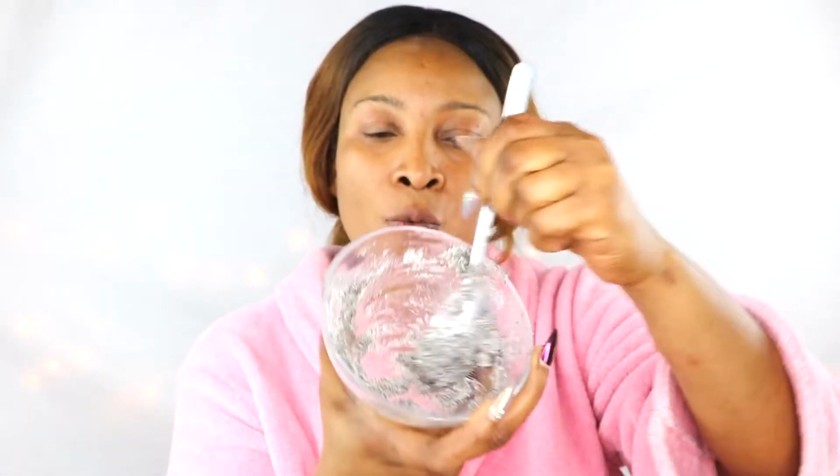So here we have our coconut, baking soda, green tea scrub. And we're just going to mix this up. And this amount can last you about 3 to 4 times, okay? Because a little goes a long way. So you want to mix just before you use. And this actually gets better with age, because once you put this down, the green tea is going to infuse in the other ingredient. And it's going to be more potent, okay?